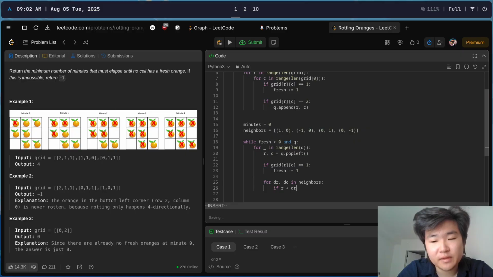Then for every r, if it is less than length of grid and c plus dc is less than grid 0, and isn't fresh, then we can continue.